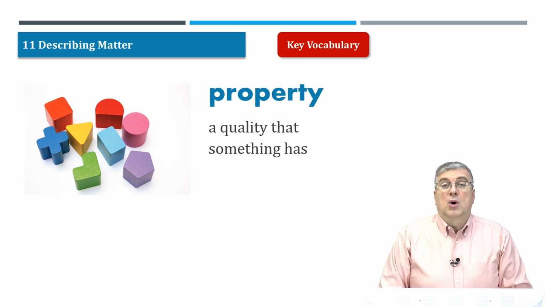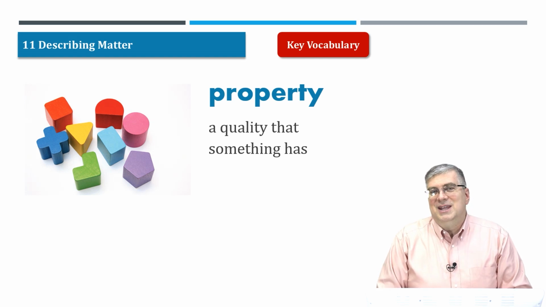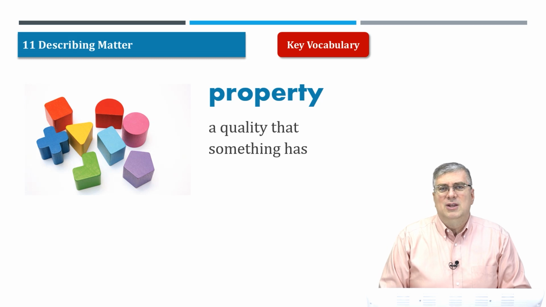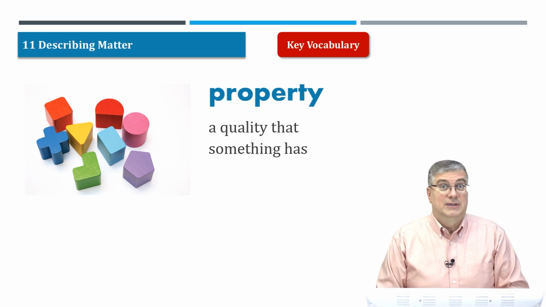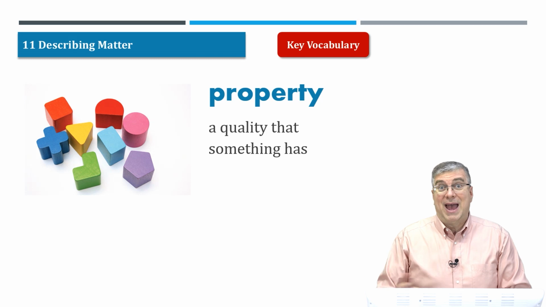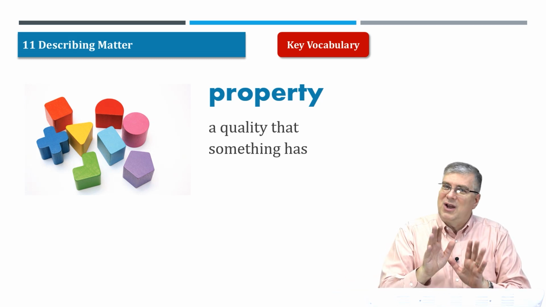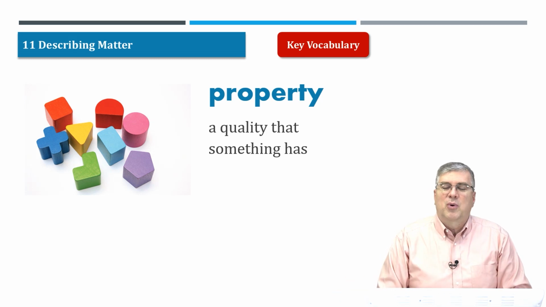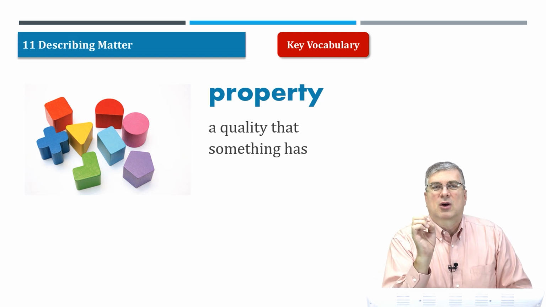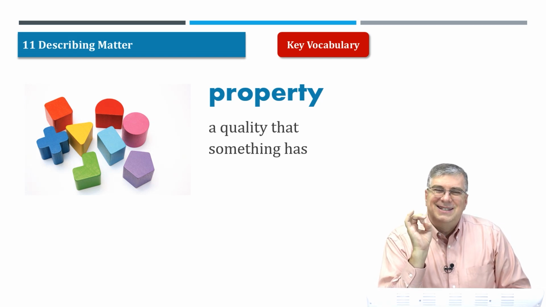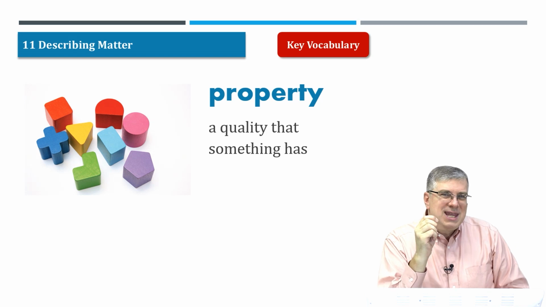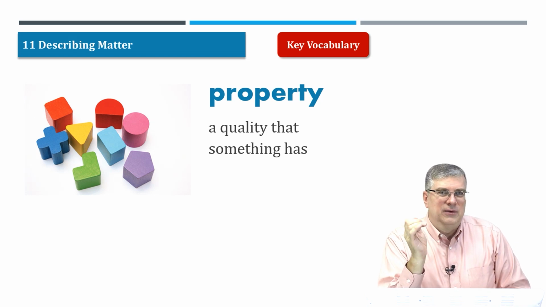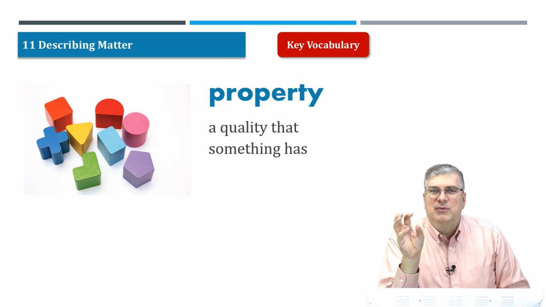Property. A property, now there's different meanings for property. You might think property is my house, that's my property, or my backpack is my property. But we're talking about a different idea here. A property is also, we can say it's a quality. It's like a distinction. It's a unique adjective or thing about an object, some type of matter.